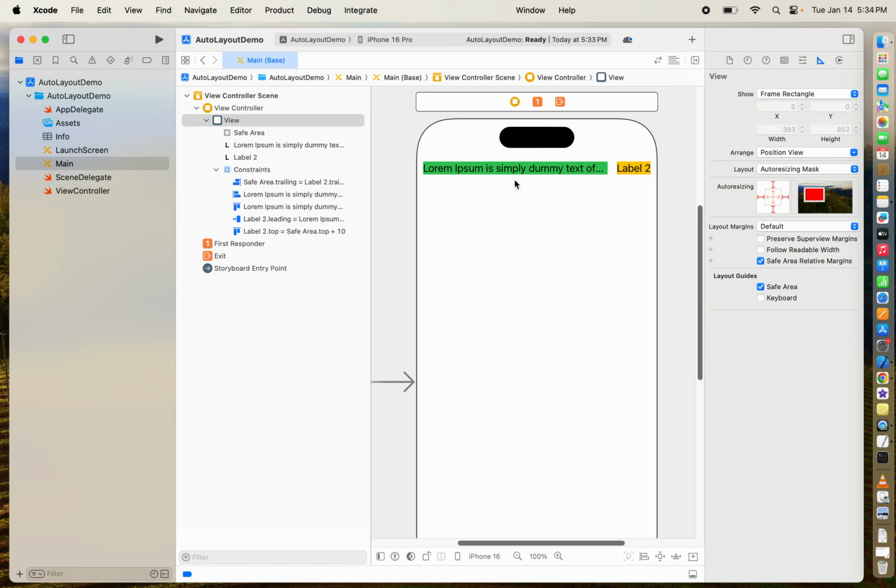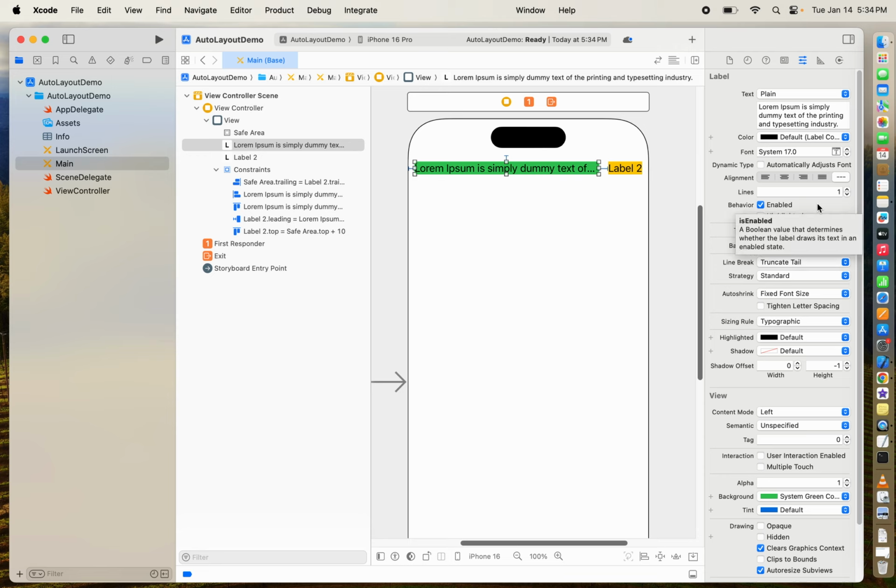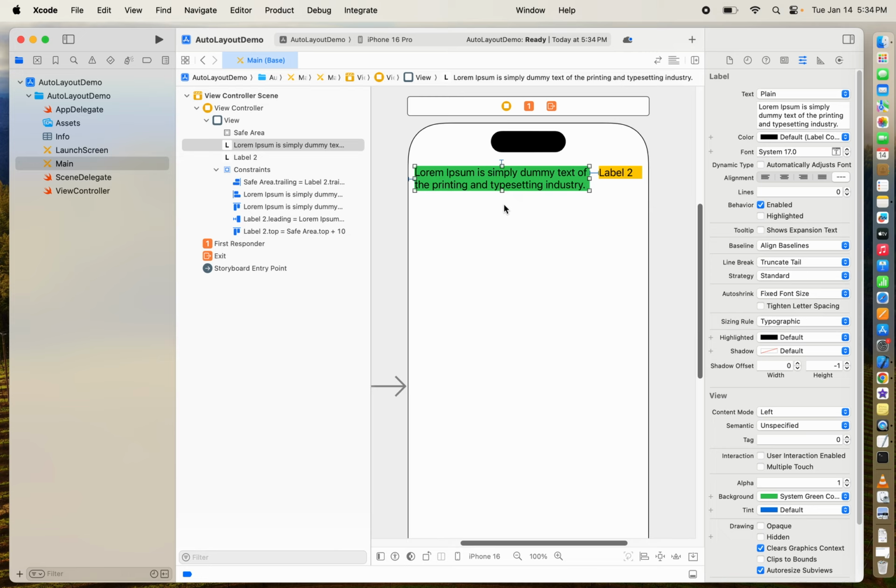Suppose you want to show the full value of label 1, then we can give dynamic height. For that we have to make the number of lines 0. Now we can see the value of label 1 and label 2 showing fully.